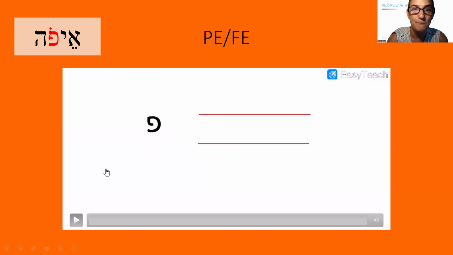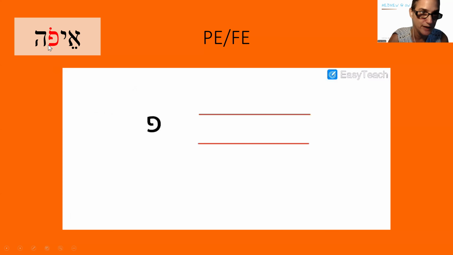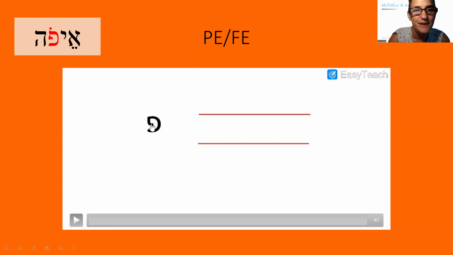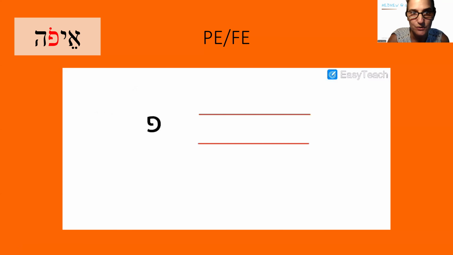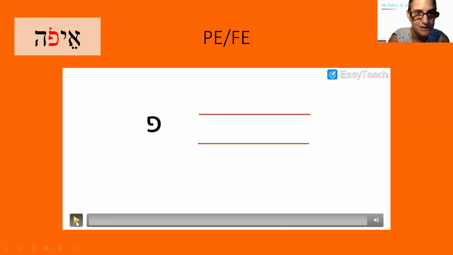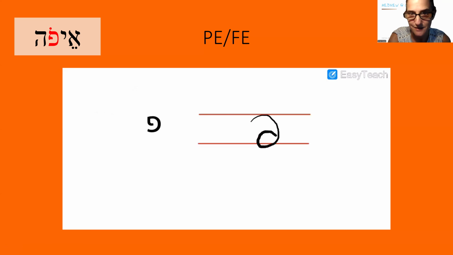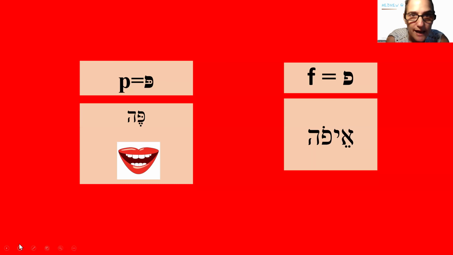So first is the pay-fay, our pay-fay. And you see it's a nice, we found it in the word איפה, of course, the sound fe, but also pe, you'll see later. And it's a nice little spiral. And you write it fairly similar to the way it appears in print. It's just kind of upside down. You know, so a nice little spiral. And this is our pay. And the pay has a variation, again, with a dot in the middle marking stress, and then it becomes from fe to pe.